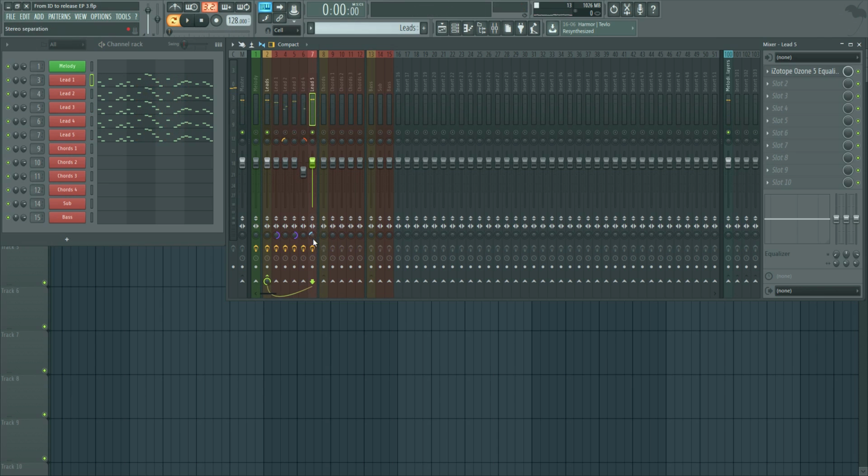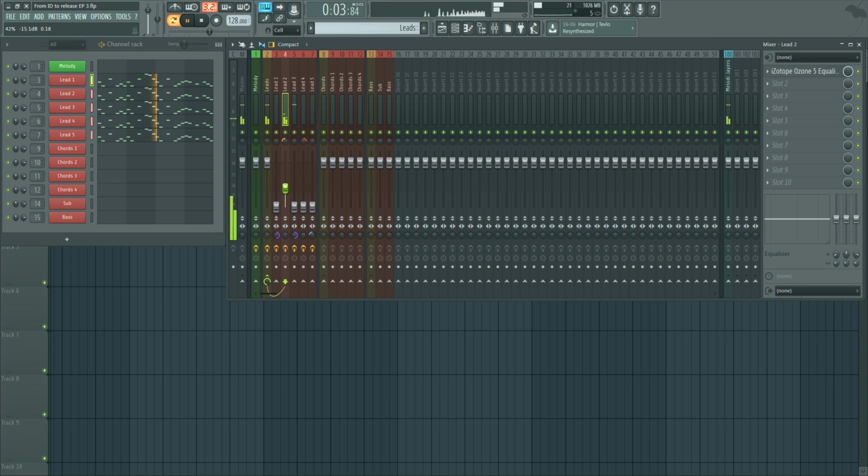That lead has a little bit more stereo information to it, so I'm going to make it a little bit more stereo. And then we have our lead, so let's do the levels now. I'm going to turn every single layer down and just play the lead. And then I'm going to turn up every layer one by one, and then I'm just going to see which mix I like best.